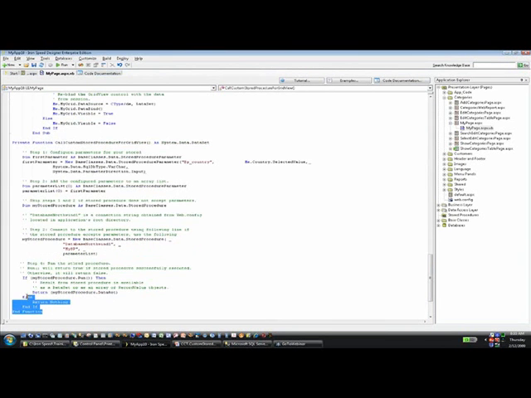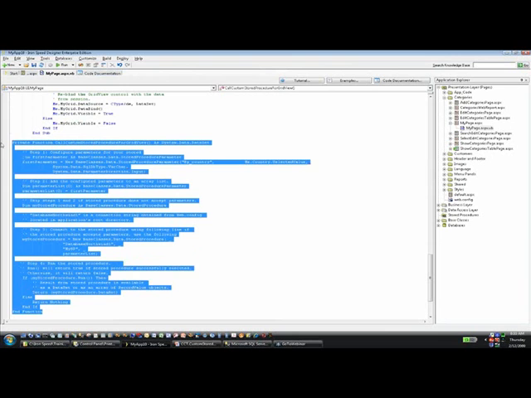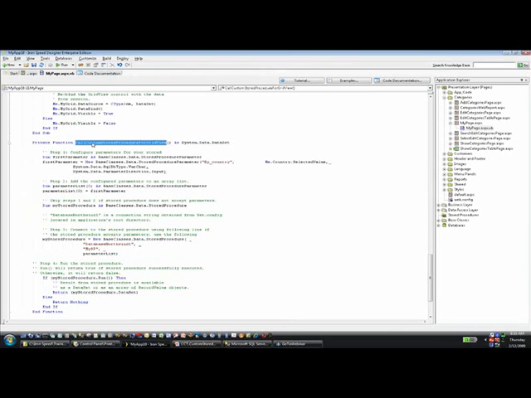Okay, let's go through and look at what this function does here. The call custom stored procedure function basically is going to take a parameter. And what we have is a bunch of advanced functions in base classes that allow me to call a stored procedure and pass its parameter.